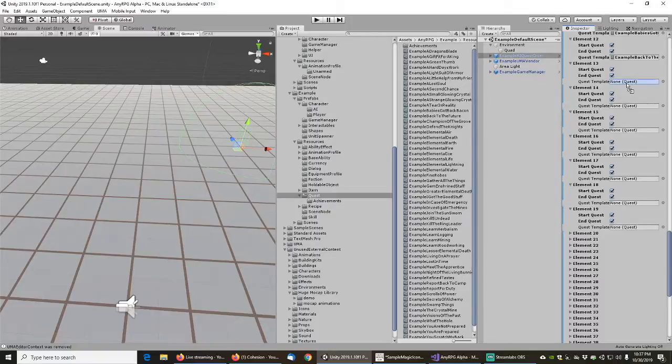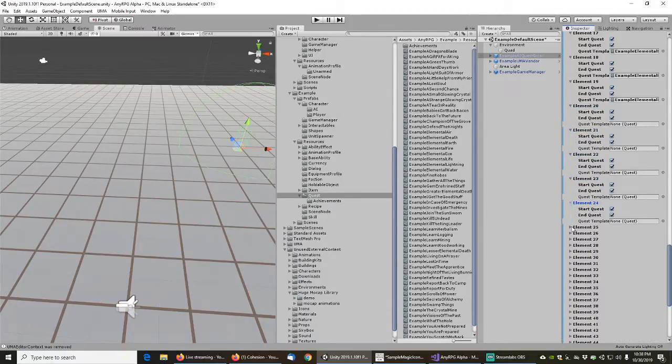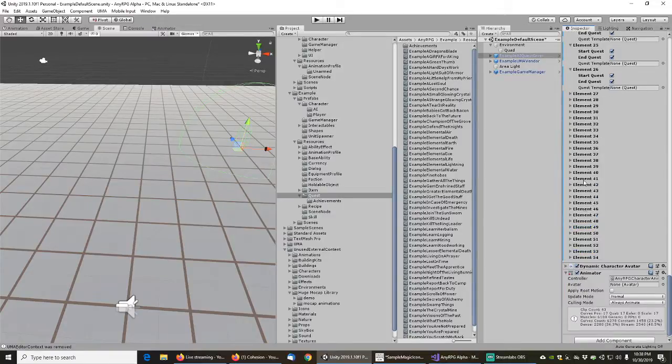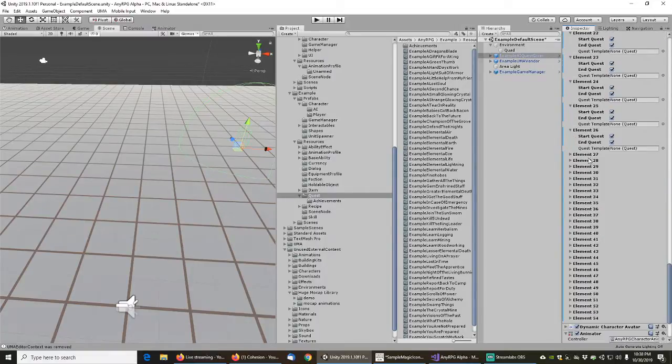Where were we? Back to the Future, Champion of the Grove, Defend the Knights, Elemental Air, Elemental Death, Earth, Fire, Ice. I don't know if there's a way to, I don't think I can right click on that and go expand all, can I? Let's see. Nope. Nothing like that. Nope. Okay. Guess not. I wonder if I click on that.